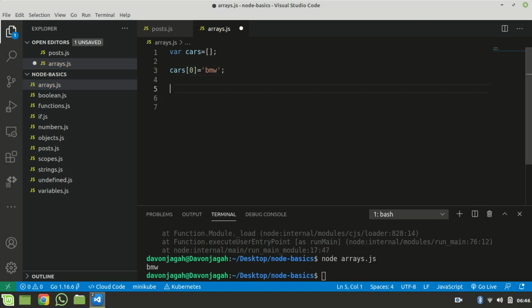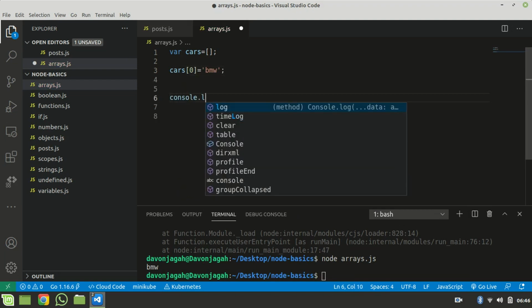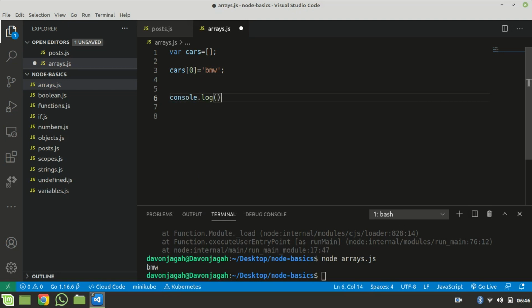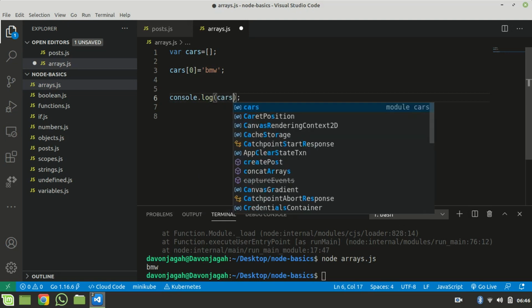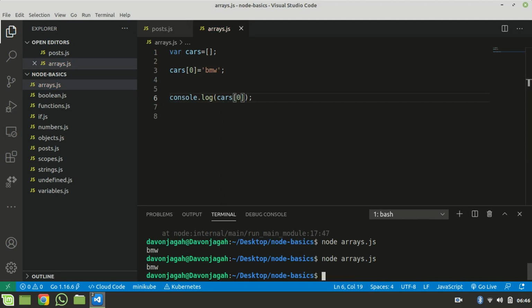Now if you go ahead and console.log cars 0 to the screen and we run node arrays.js, we still get a BMW.